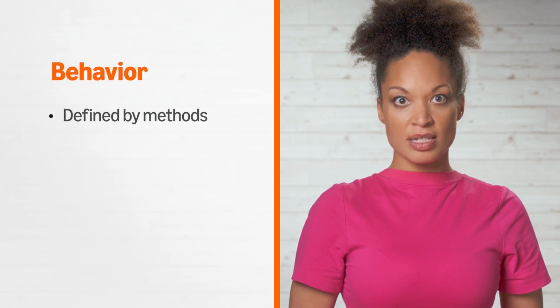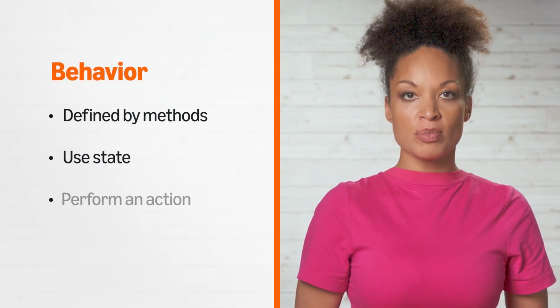Finally, you learned that an object's behavior is defined by its methods, which use its state to perform some action. Understanding these concepts will help you create robust and well-organized Java programs. Remember, objects are the building blocks of object-oriented programming, and mastering these concepts will make you a more superpowered Java hero.